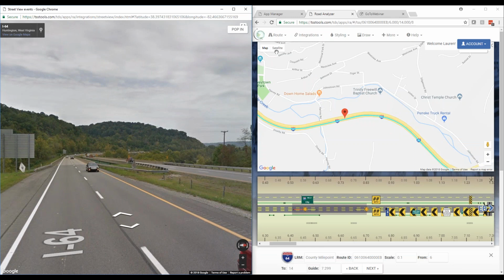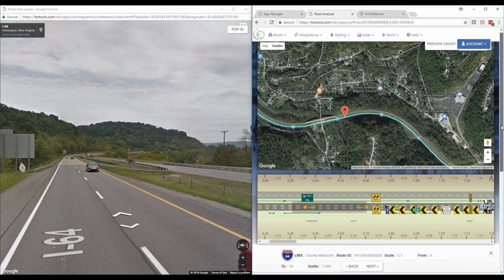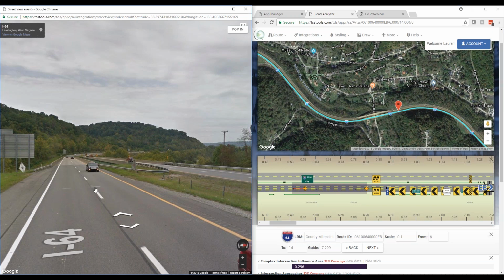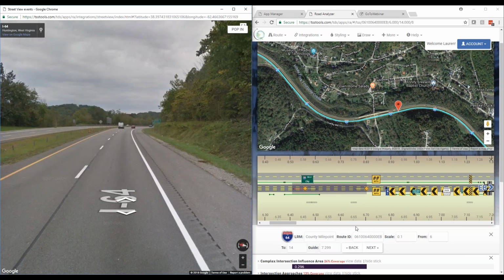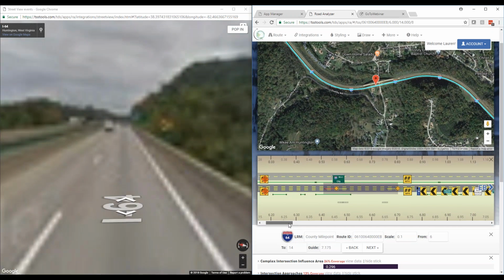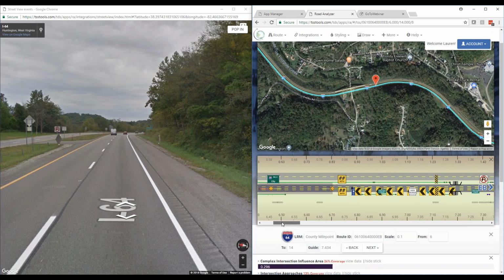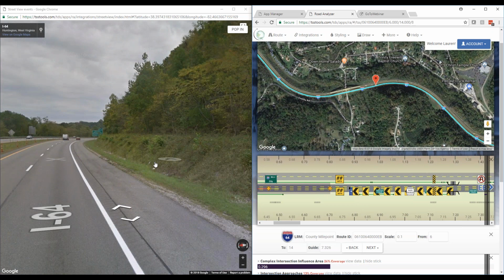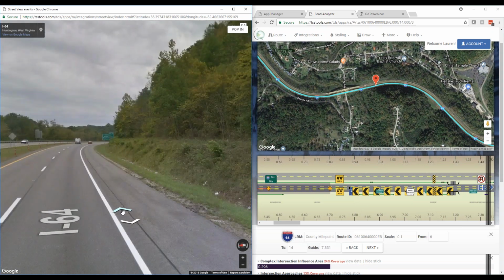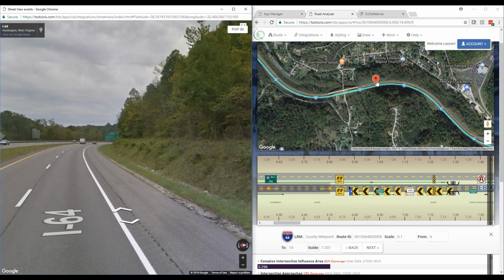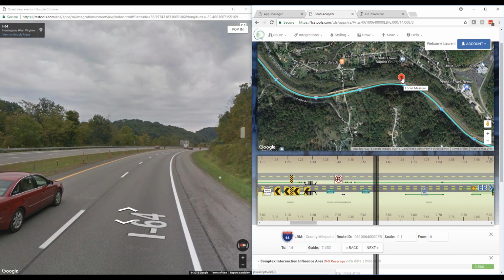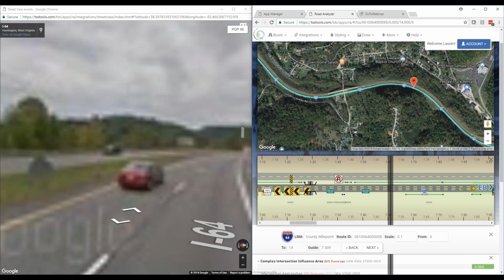What I've loaded up top in the Road Analyzer embedded window is the Google Maps integration, and then over here on the right, I've popped out our Google Street View. And these are all going to remain in sync as I scroll down the route. I went a little bit too fast there at first, but you can see as I progress the bar going down the route, each of these are updating in sync. And I can actually move this Google Maps little icon here if I want to navigate to a particular location.